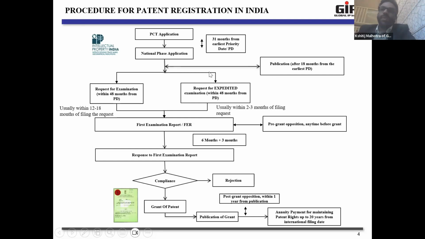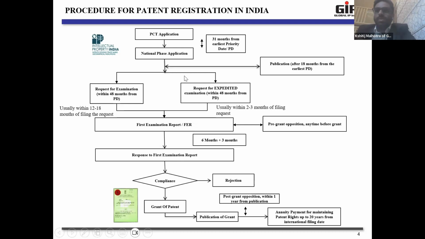Now, the topic of today's presentation is how to expedite the examination. The common theme I have encountered in my professional career, which is now more than 17 years, is that Indian examination is very slow.